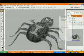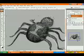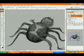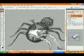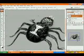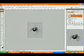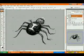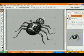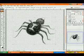So what we can do here is duplicate the layer. And what I like to do is go over here and change this to something. Usually vivid color works pretty good for this. Vivid light turns this more into a very contrasty thing, a very printable thing. And if I knock the opacity down a little bit on it, it gets this happy variation. So now if I go to change this to off, I get this.